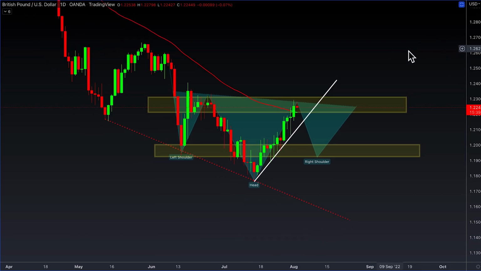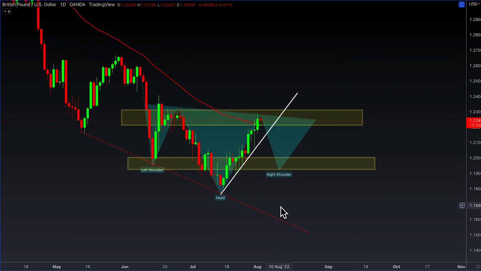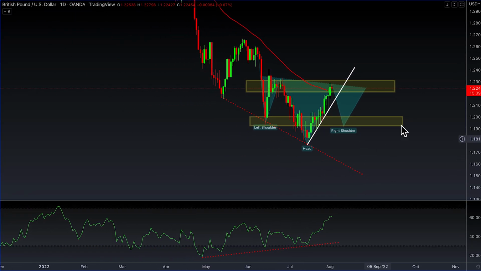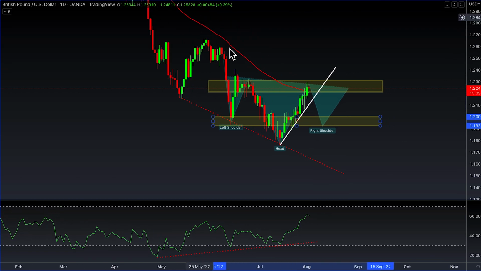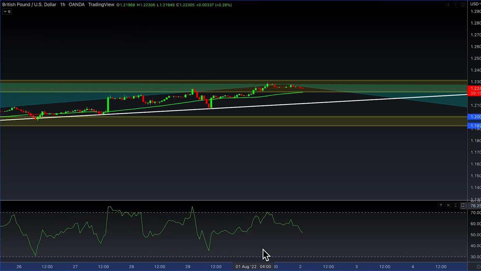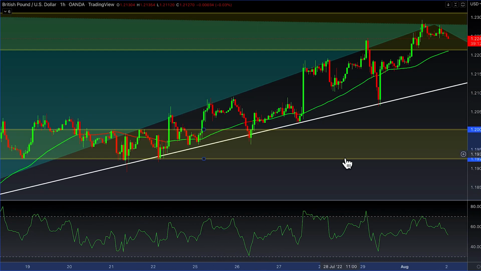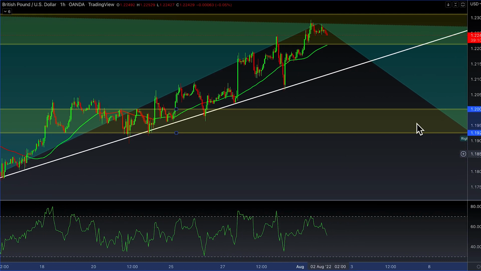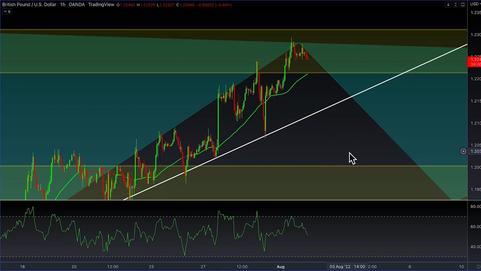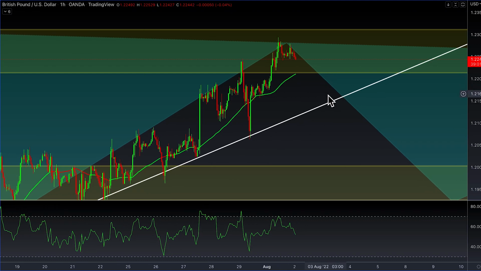So this is what we're looking at, guys. That divergence. You can see it again. Don't sleep on that divergence, especially when you have a trend line coming from up top. So that trend line is gone, and now we're focusing on this trend line. Let's go to the hour chart and see what we have going on. It looks a little bit messier, but you can see this is where I'm going to start picking my entry points, around this level on the 1 hour chart.